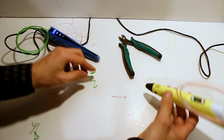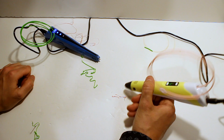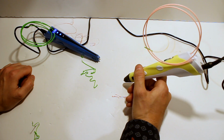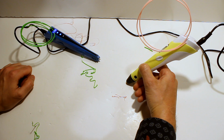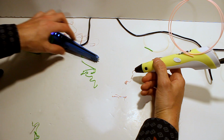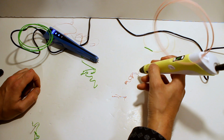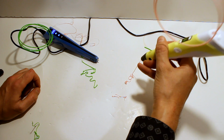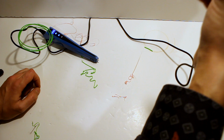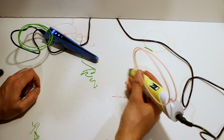So I saw some of the guys today trying to have a go at printing that model there of the Eiffel Tower. And they have seen these videos where they literally just start printing there and just kind of drag the material up and it kind of magically floats in the air. But of course that realistically isn't going to happen, it's just going to fall around.